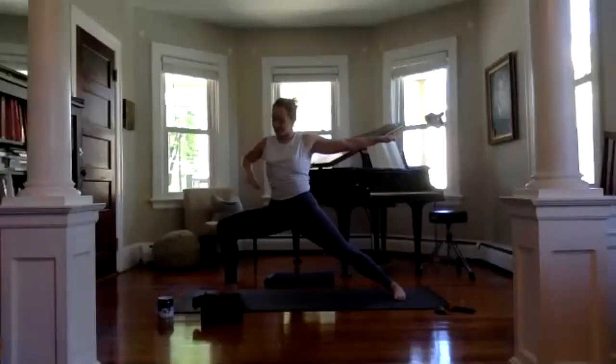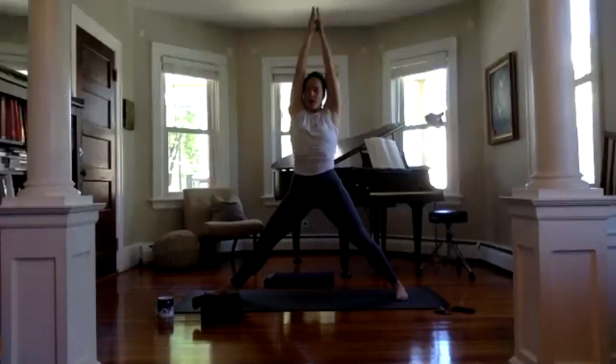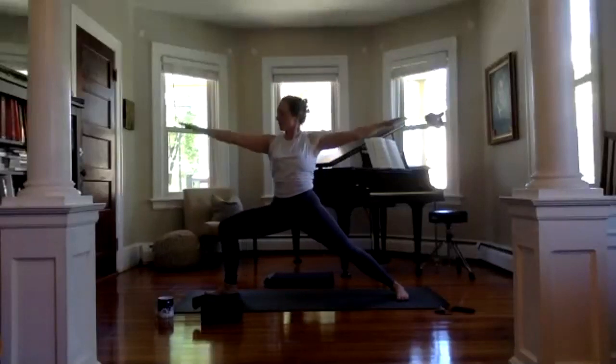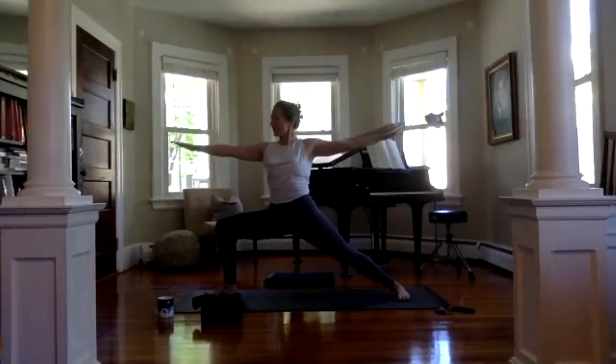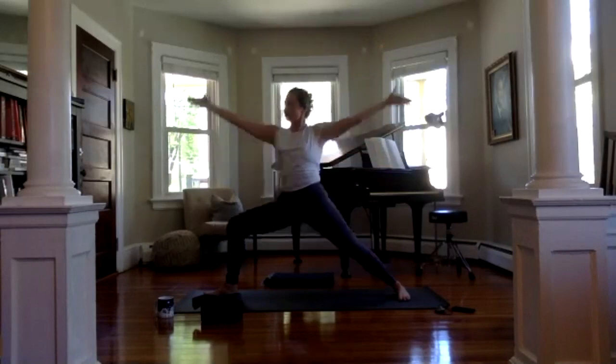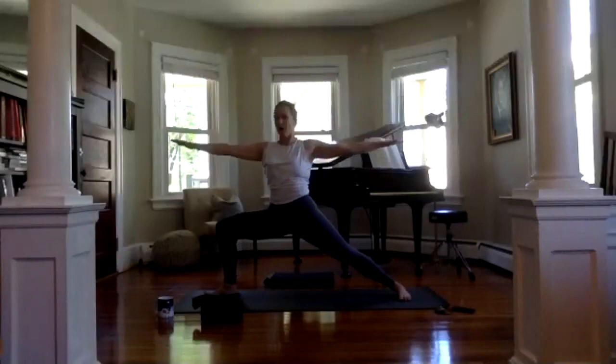Root down through the feet, get low through that right thigh. And then we'll press down. Inhale as we reach the arms up. Exhale as you lower. Good, again, inhale, reach. We're just moving blood, exhale as you lower. And last time, inhale as you reach. Exhale to lower, good, pause.